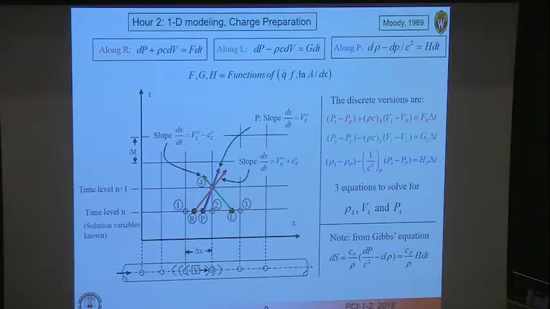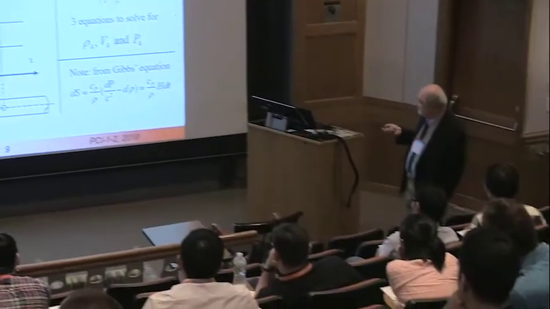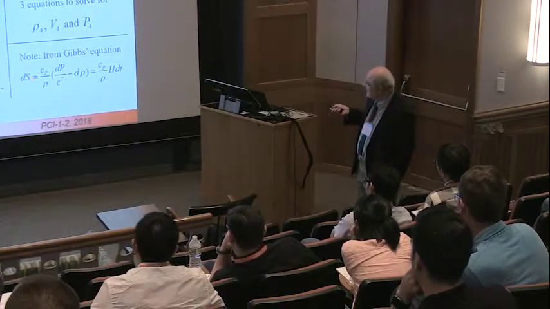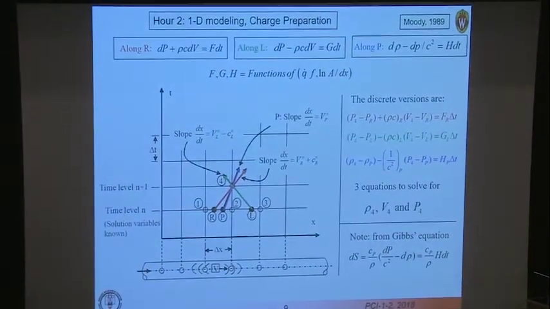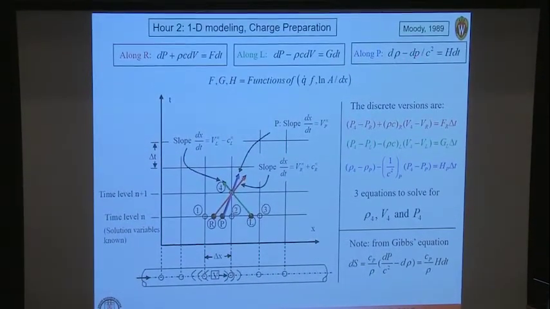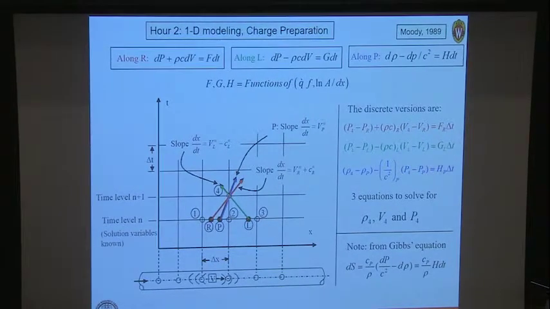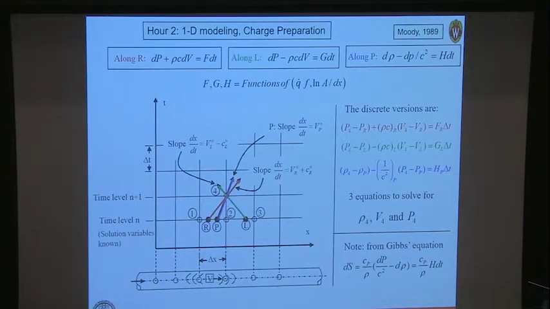Actually, it turns out these equations are even simpler if we have an isentropic flow. For an isentropic flow, ds is 0. You can show that, therefore, this term on the right-hand side, h, is 0. And then you find that dp/d rho is just c squared, which we happen to know, if you remember, the isentropic change in pressure and density giving you the sound speed squared. So in that case, all these right-hand sides are 0, and you can solve these 3 equations very simply to advance to the next time level.